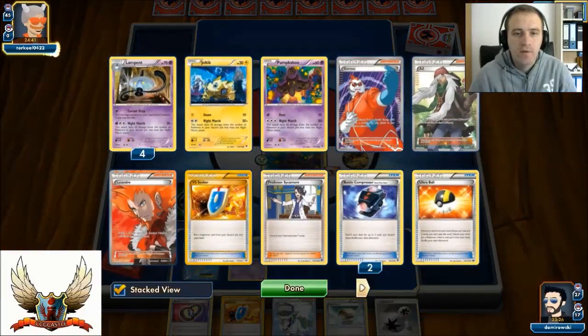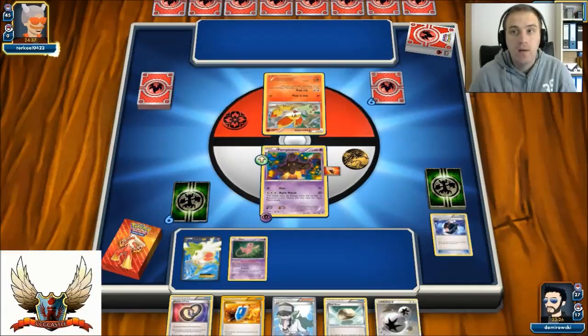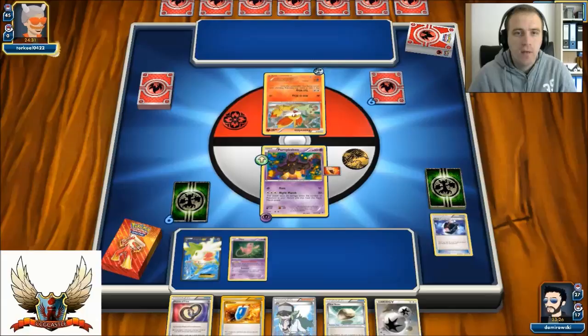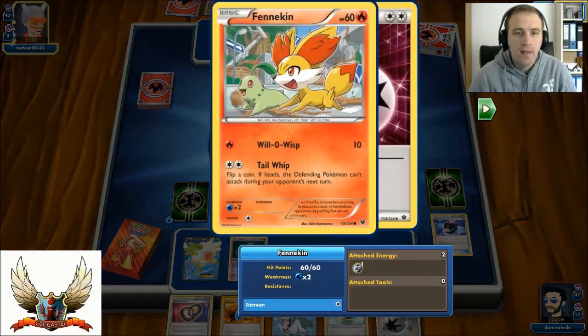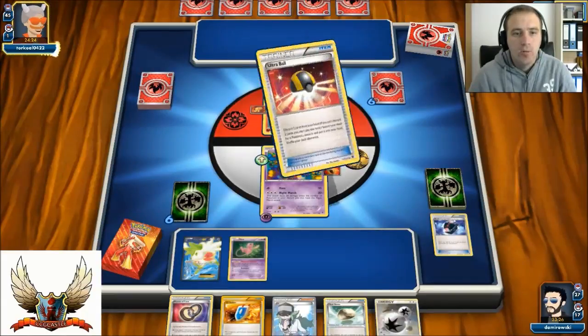I have 6 Night Marches, that's 120. I have Teammates just in case he knocked me out somehow, turn 1. That's good, because I have Versus Seeker and I can grab that Teammates. Flip a coin in case the defending Pokemon can't attack during your next turn. Okay, so that sucks, I guess.